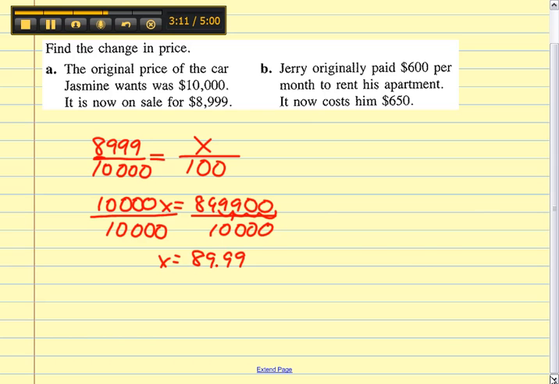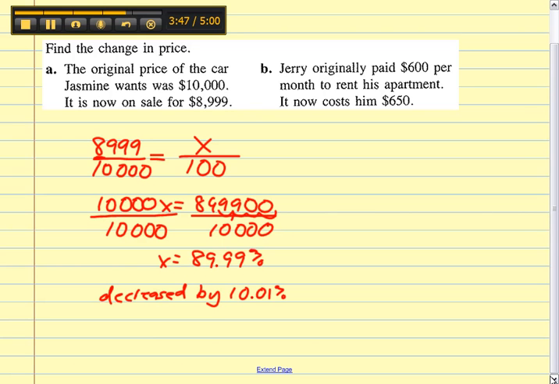Okay? So Grace, let me ask you this. It said find the change. This is what percent we still have. What percent did it decrease? Well, what percent did it go down? I still have to pay 89.99%. So it decreased by how many percent? So would you subtract from 100? Yeah. And we get, I think, 10.01%. Like that? Does that make sense?